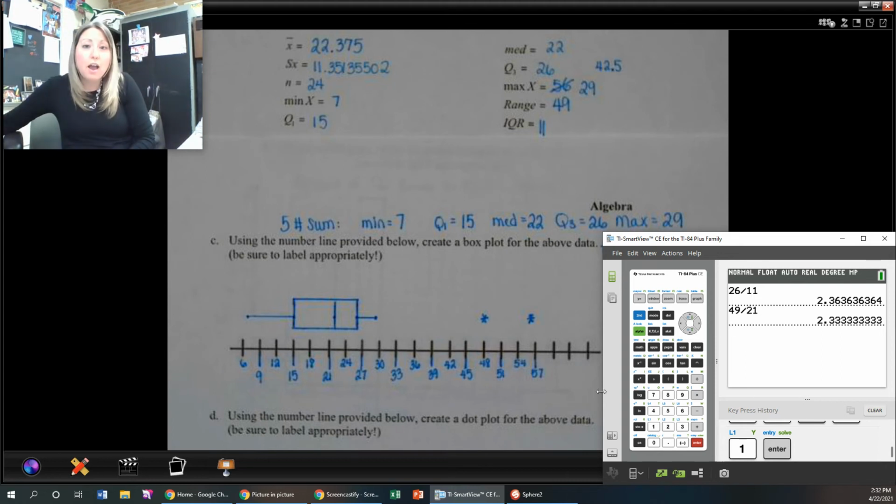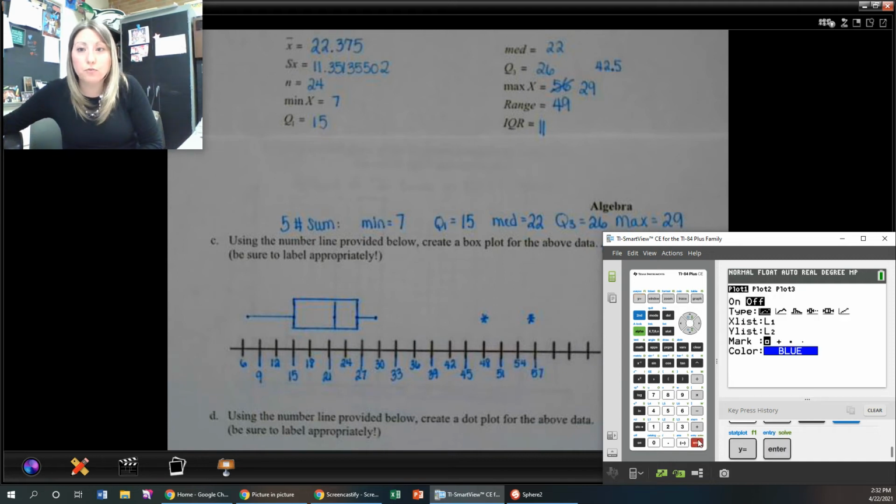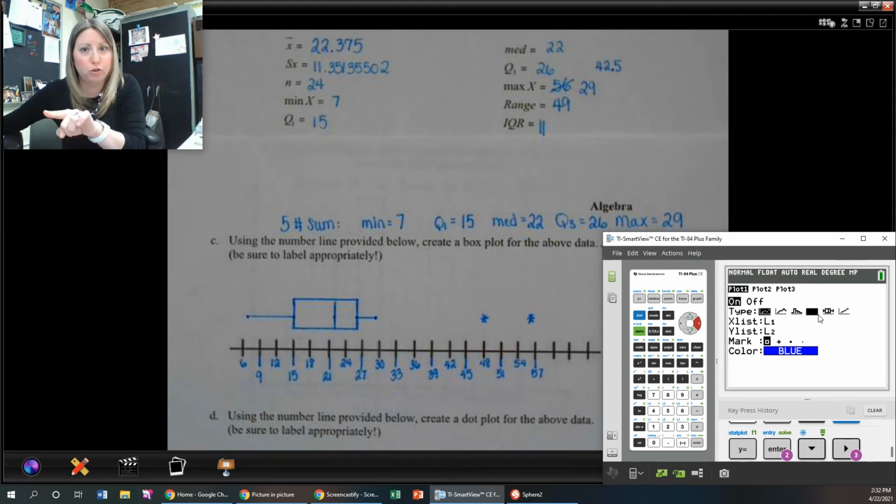It really is. And then I'm going to show you how to do that in your graphing calculator. Now, your data is already in L1. So if you press second and Y equals, you get to these stat plots. This is where you can plot your data from your L1. So now if I press enter for the first stat plot and then enter again to turn it on, and I arrow down to type, I can arrow over to this fourth option that has a box plot with the two dots next to it. That's a box plot with outliers.